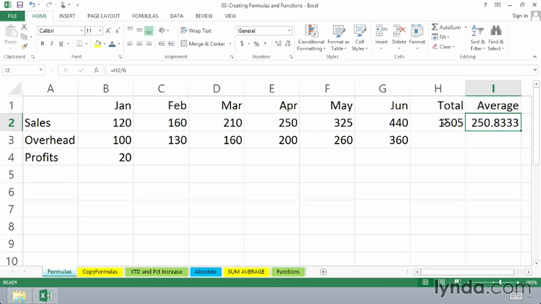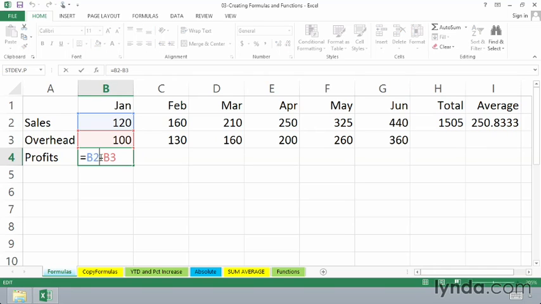Earlier, we saw how to use a function here to tabulate totals, and before that, we saw a simple subtraction of cells right here. And of course, you will see in some formulas a plus sign for addition. The other symbol that we haven't seen just yet is the asterisk, which is used for multiplication. But there's no question that formulas are critical to the operation of many, many Excel worksheets.